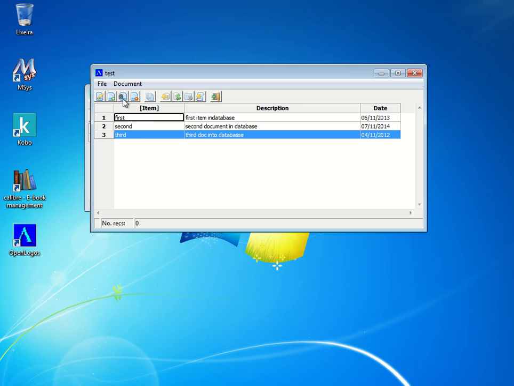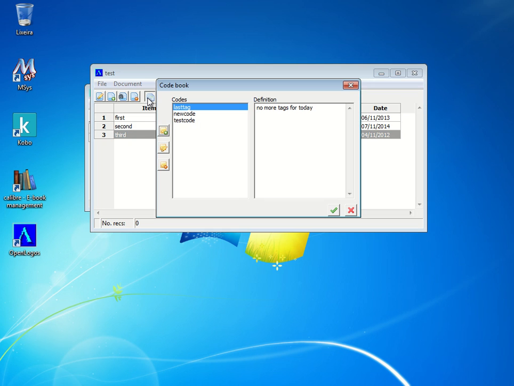The search function is going to be done on the column that is active for the ordering. So if I try to search now, I would search for item. If I did that, I would search in the description and so on and so forth. Here, I leave this window, I leave the screen, and I close the database. We're going to see the other buttons in just a moment. And here, I can have access to the codebook outside the editing window. This can be useful. Let's suppose that you already know the codes that you're going to use, at least some of them. So you can enter them and then start doing the coding process. You don't have to wait to open the first document to do so.